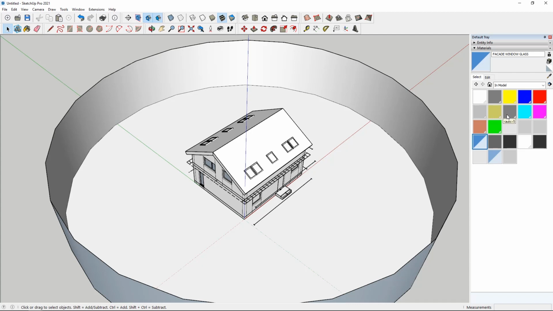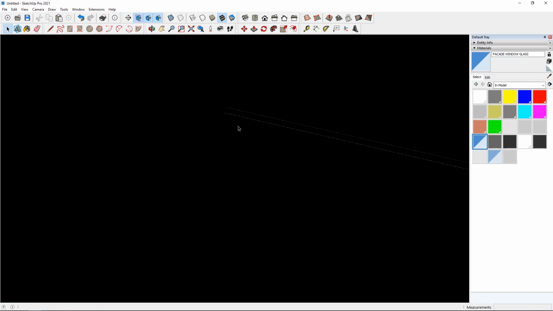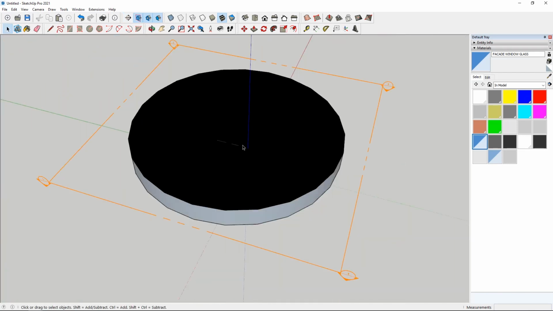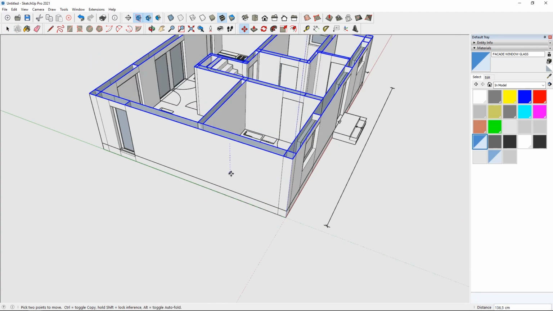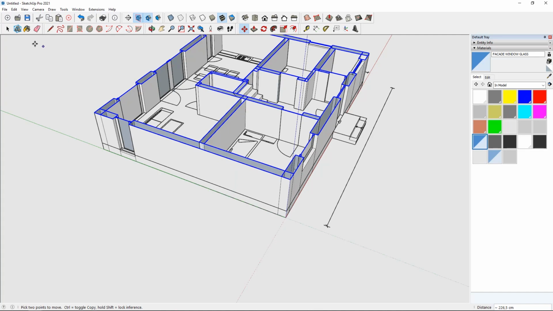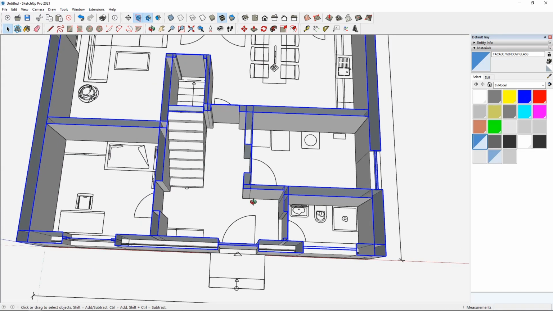To model them efficiently, we can create a section in SketchUp by clicking right here, choosing a flat spot and displaying our cross-section by clicking right here. Using the Move tool, we can drag the section a little bit down. Now that we can see what we are doing, we can begin creating the zones.